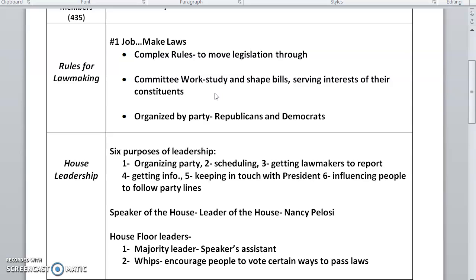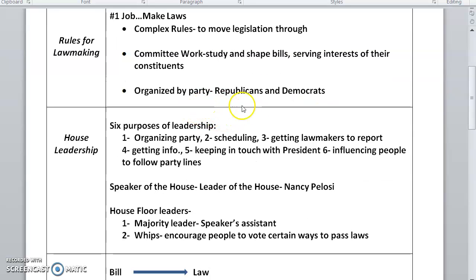So they have to make sure that they are paying attention to the people who have voted them into this position. The House of Representatives, just like the Senate, is organized by party. Everything in our country today is organized by political party. So Republicans sit on one side in the House, Democrats sit on the other, and independents are mixed in there as well, and Green Party and Constitutional Party and those other parties that we have mentioned. There's not many of those people. It's mainly Republicans and Democrats, but they are divided in the House and the Senate. And they usually vote differently too on a lot of these bills, trying to make them into laws.